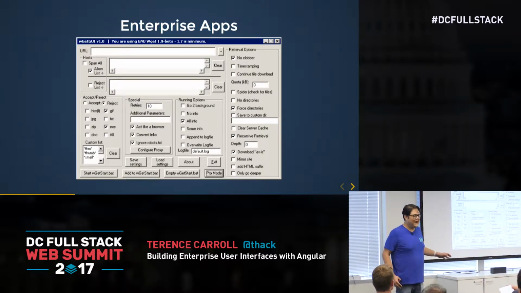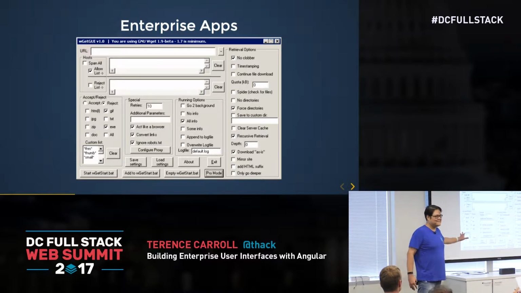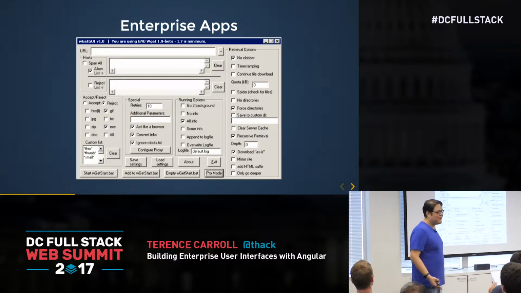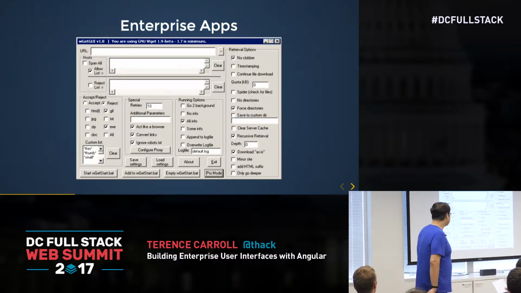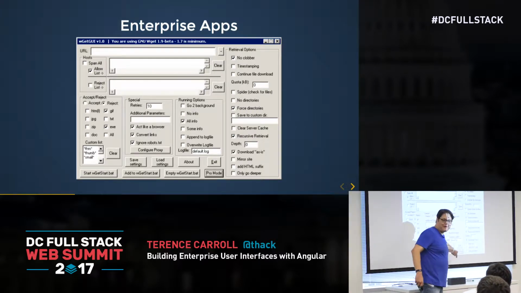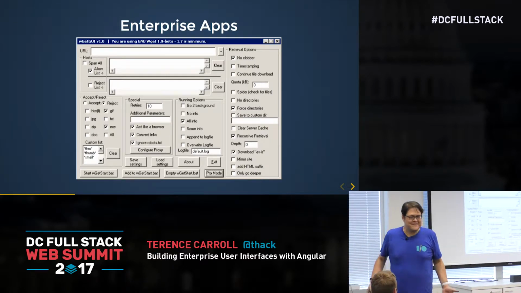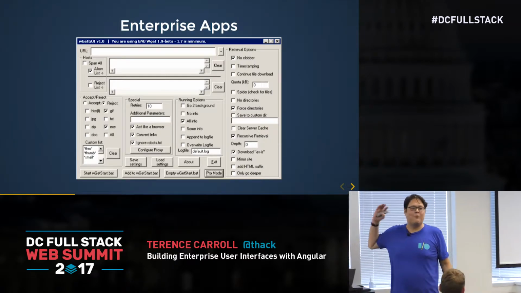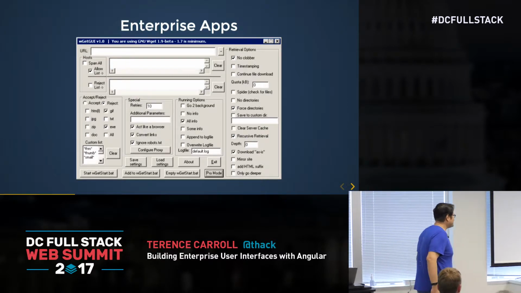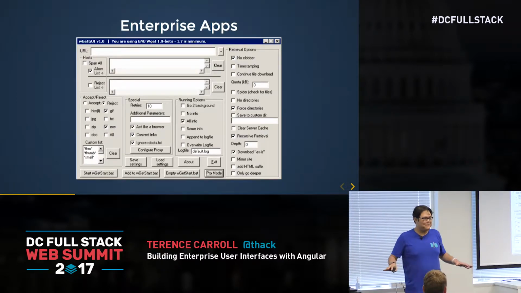But I have to admit to you, I've made bad interfaces before. I've sometimes committed crimes like this, but that was a long time ago. First off, we have to admit that we have a problem before we can actually address things. And what I really find funny is that there's this little button down here called Pro Mode. Now, what is the professional mode of this application? Is it going to give me even more choices? It's really a little bit hard to understand. I think Pro Mode would be a terminal command, and I could just type whatever I want, right?